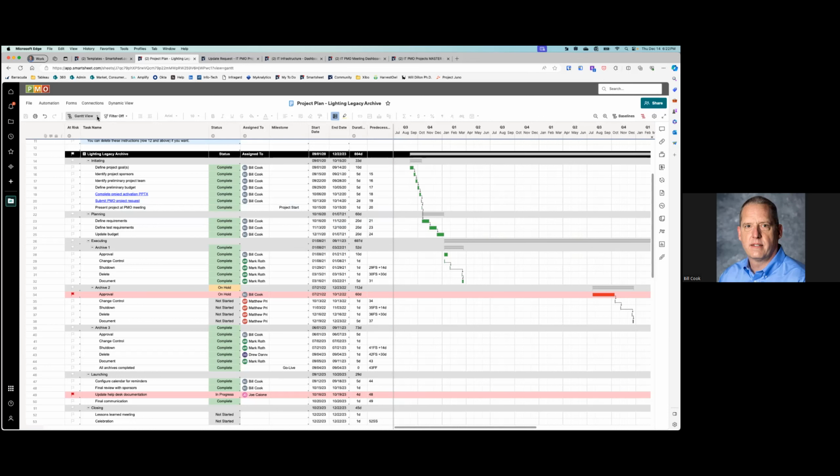In the earliest iteration of this tool, I tied these project plans live to the dashboard. In other words, any changes that were made to the project plan, specifically around milestones and dates, were immediately reflected in the dashboards.